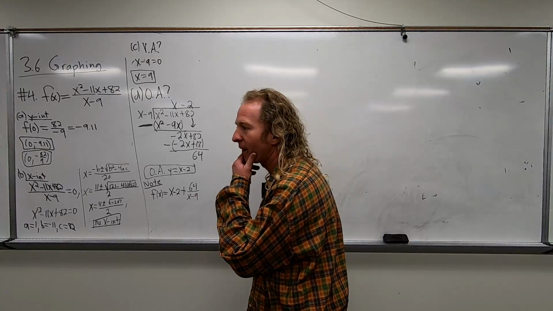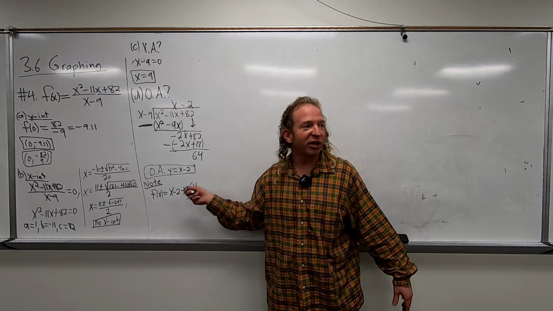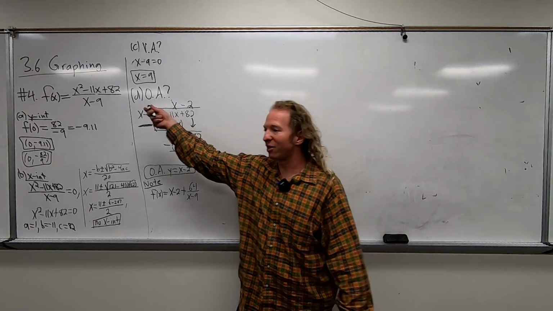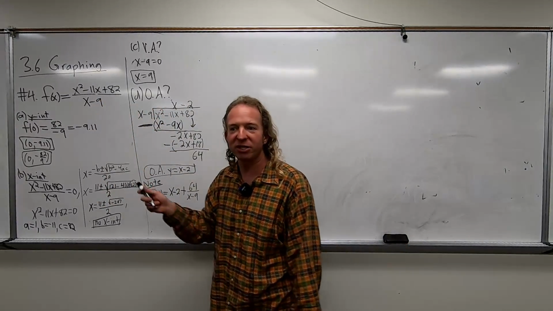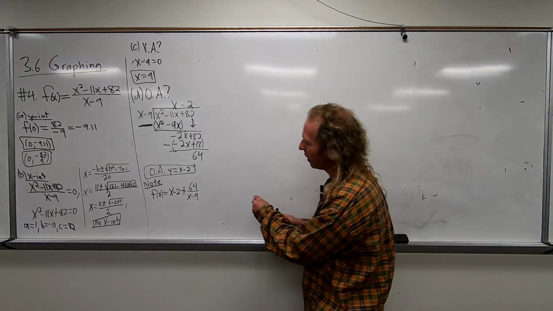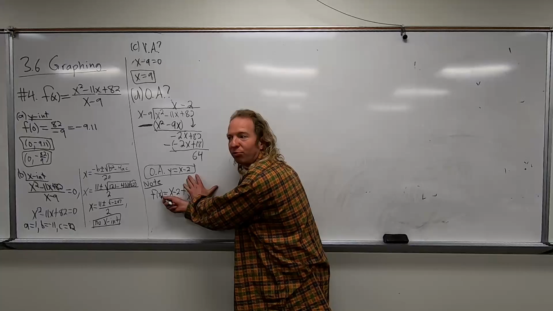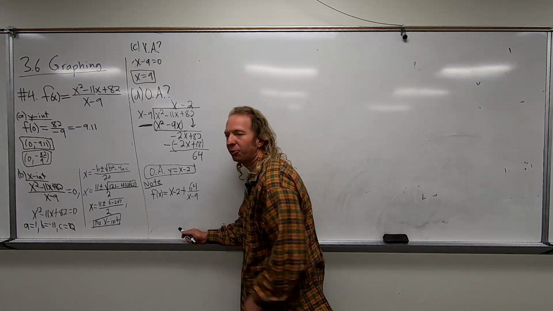This is going to make it easier to work with. We're going to use this now when we take the derivative instead of working with all this. It's going to make our life much easier. Also, you can kind of see why this is the OA. When x approaches infinity, this piece here approaches 0, and your function approaches x minus 2. So it's called an oblique asymptote.